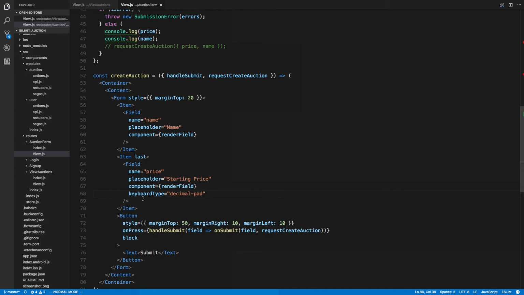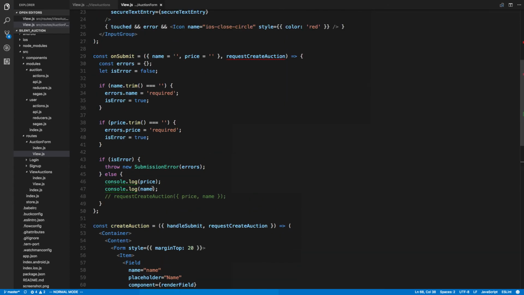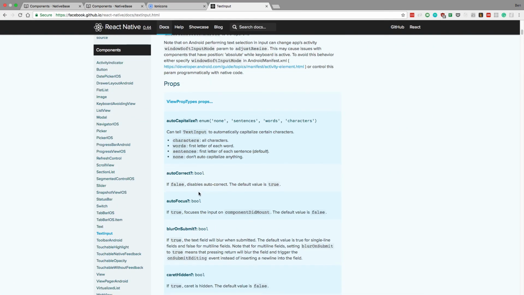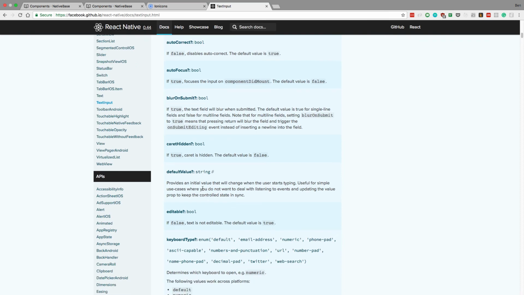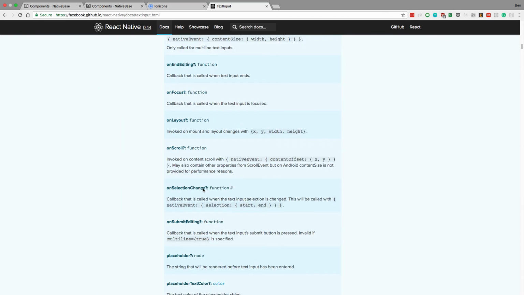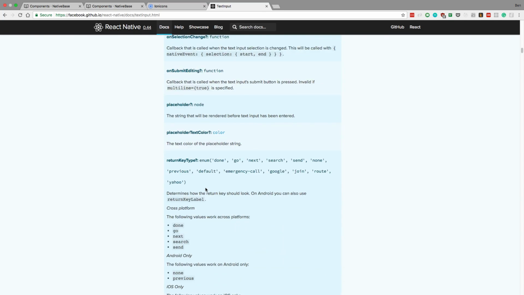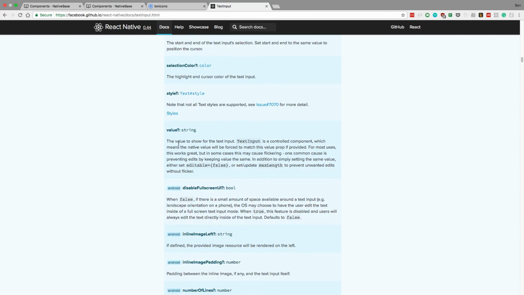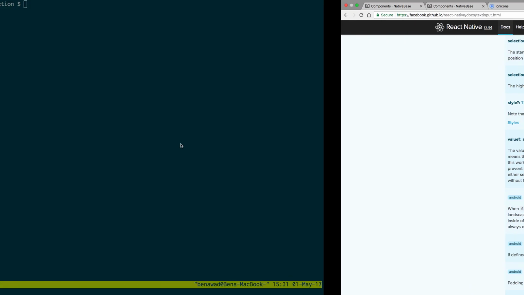So I'm thinking it's not doing anything now, because I think the keyboard type is when they bring up, actually on the phone, the keyboard. I just want to see if there's anything else that has just numeric. Return key type, placeholder, value. Okay.